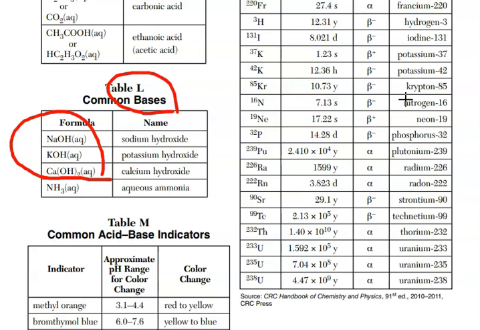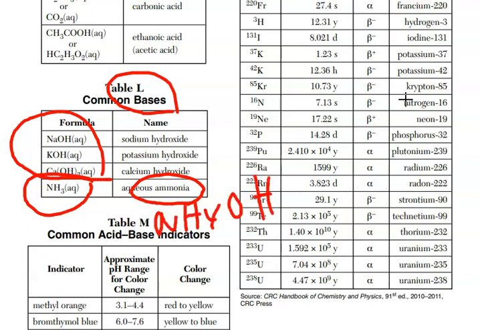We do have an exception here, and that is ammonia. Now, ammonia, the formula is NH3. It does not follow Arrhenius's theory for a base. However, ammonia and water does form ammonium hydroxide, NH4OH. In order to explain that, another theory was developed known as the Bronsted-Lowry theory. For New York State, they just call it the other theory that explains ammonium hydroxide. So for now, don't worry about it. Just know ammonia is a base.